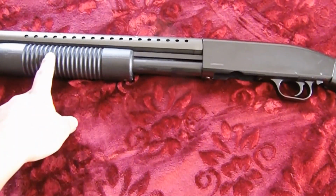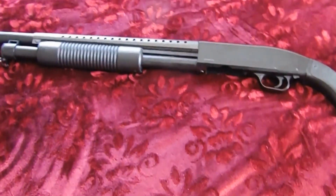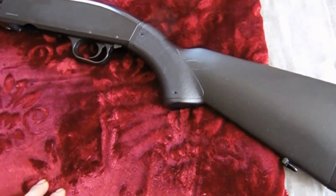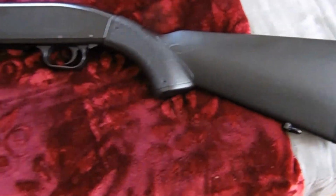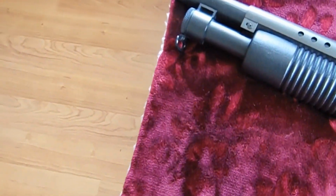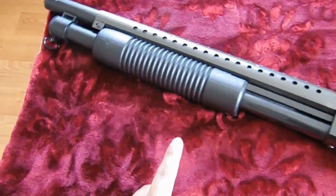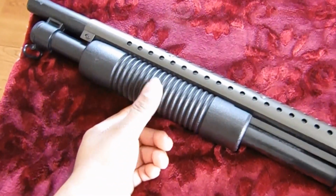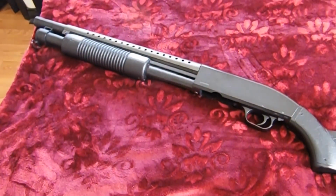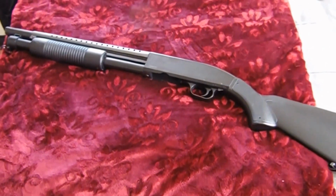The only reason I have this one is because it looks the most like the trench gun, the M1896, I believe, trench gun. But unlike the trench gun, this one has the black stock, and the front tube barrel looks a little bit different from the trench gun. I know the trench gun look right here, it's curved, and the trench gun also has the pump made out of wood, as well as the stock, but this one doesn't. It looks almost like the trench gun, but it doesn't really. So that's why I have it in my collection.